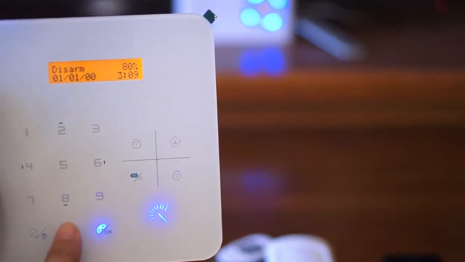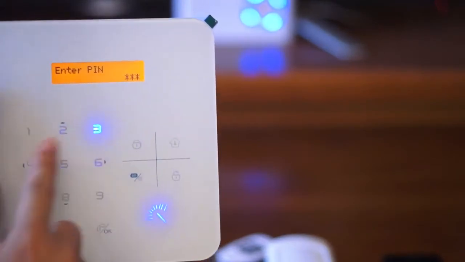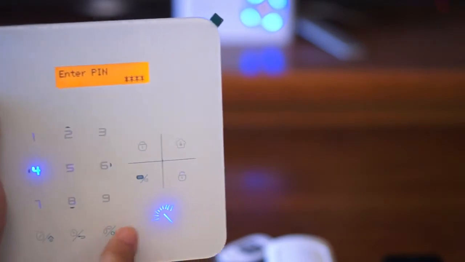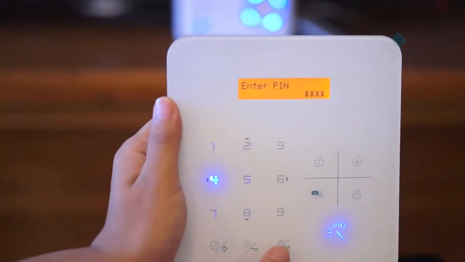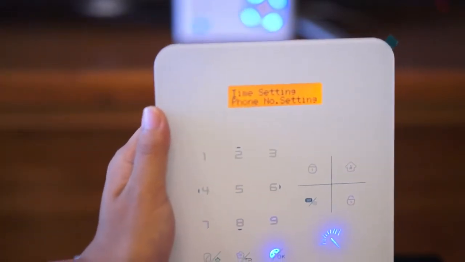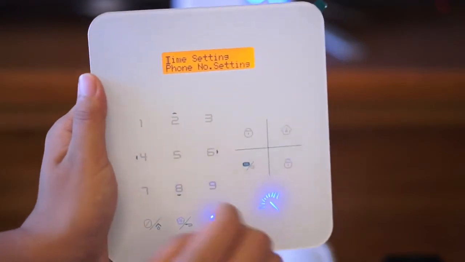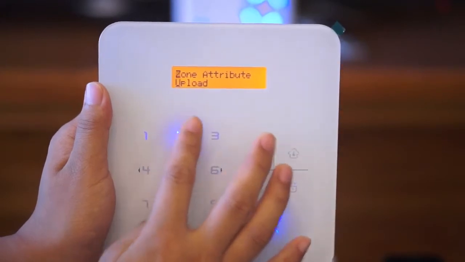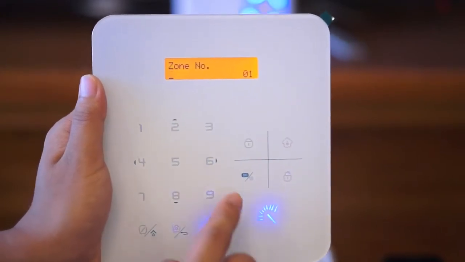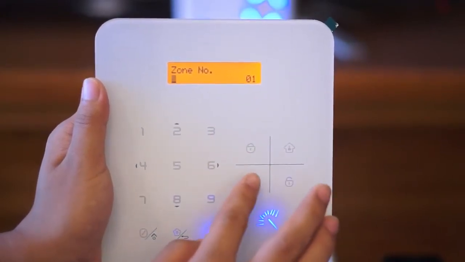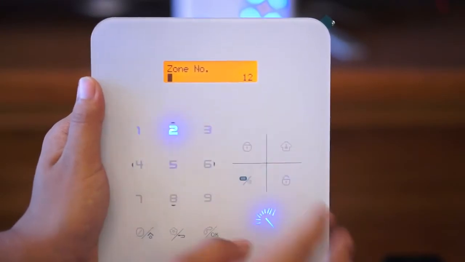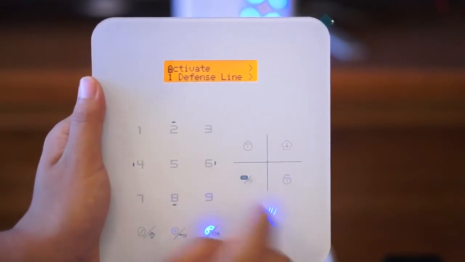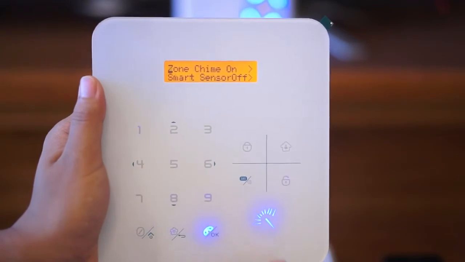Next, we still go to the zone function and enable zone 12.